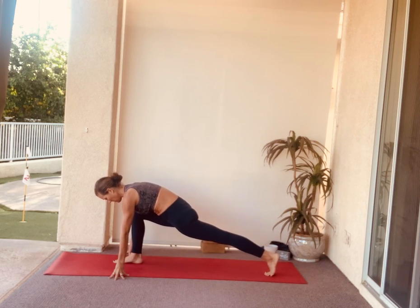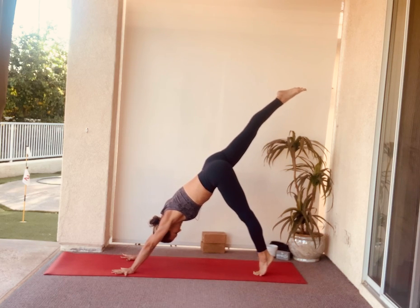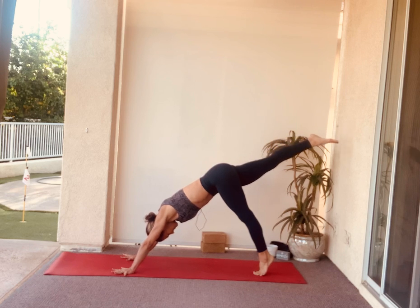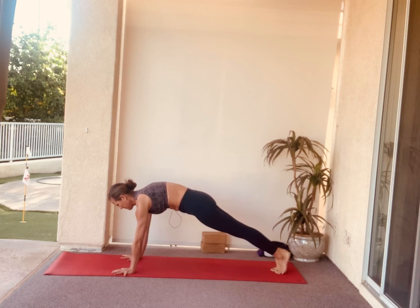Connect here. Beautiful. Draw that right leg up. Firm that right hip. Firm the left hip. Lower the right leg into Falakasana.